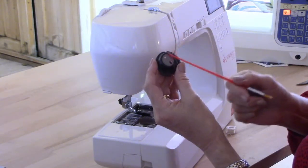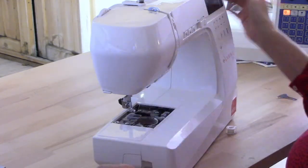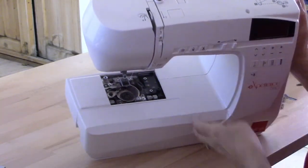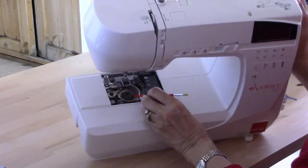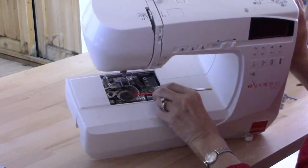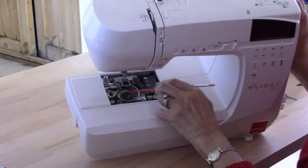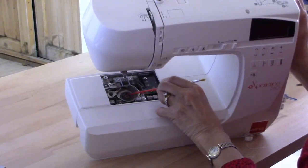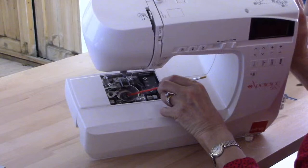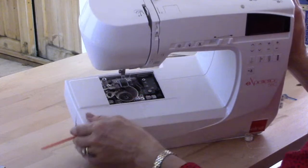Now, you've got a metal base on these for the most part. And that is because in the bottom of here, you have a magnet. This is a magnet. And this helps to hold the hook in place. In the centre of there, it may look or feel like a little bit of fluff right in the middle. It's not. It's a wick. So that's where you're going to put a few drops of oil if your machine takes oil. So just in the center there. So don't try and pick that out. It's tempting to try to, because it does look and feel like a little bit of fluff.